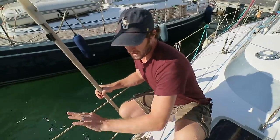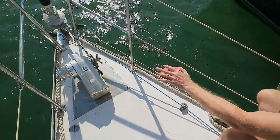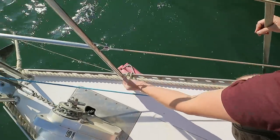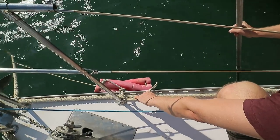Afterwards, of course, you use the proper large diameter lines coming from the concrete block on the seabed, and this then becomes redundant, and you can just tie it off out of the water and you just throw it back in again before you leave next time.